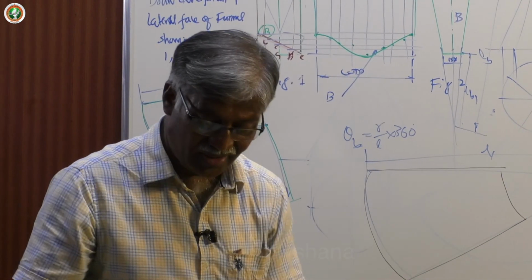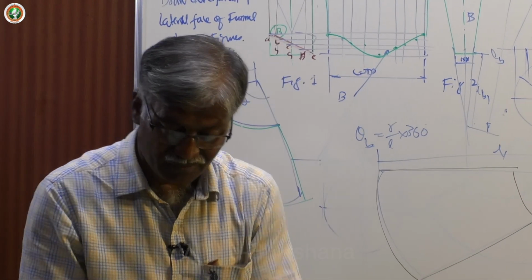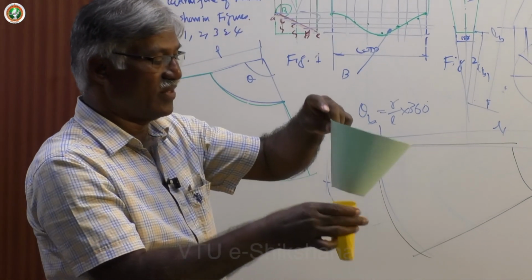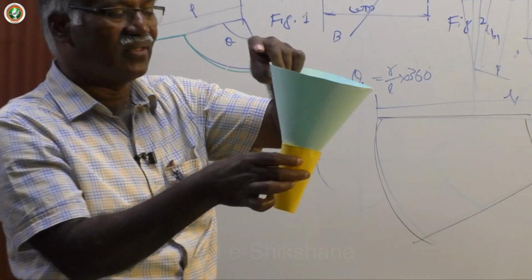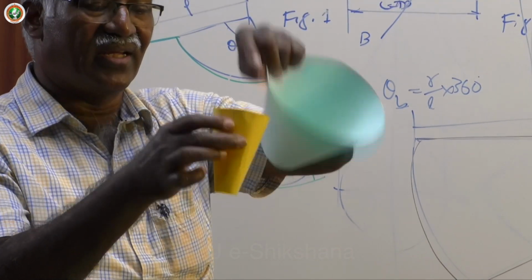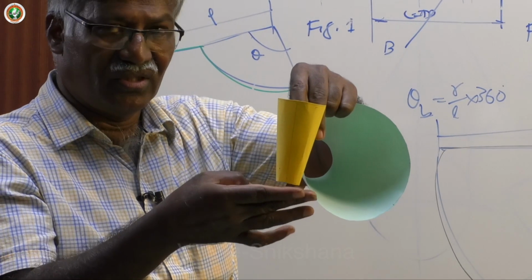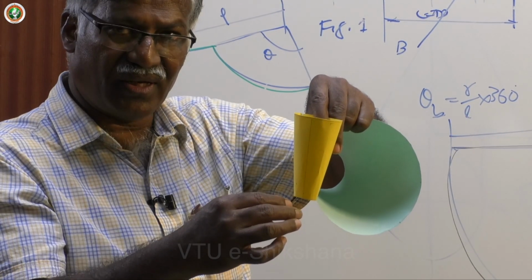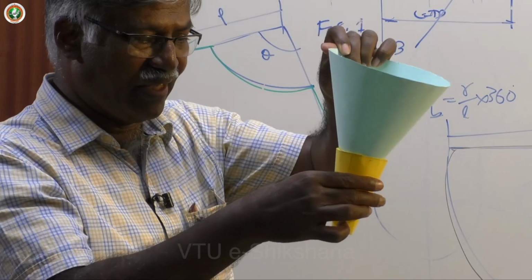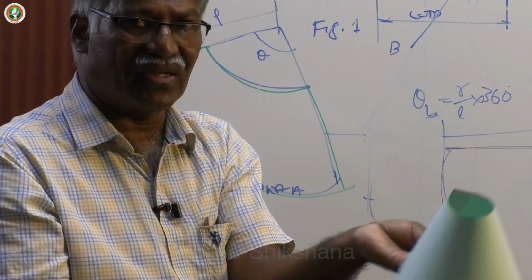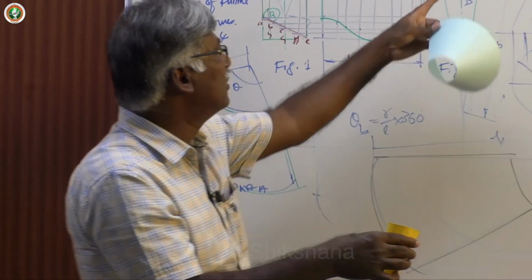Okay, so if I connect both like this, like the previous one, I'll do like this. So truncation is there, and also there is no truncation with respect to the cross section. It is only tapering, that is frustum of cone, again frustum of cone, both are fixed. This is the case.